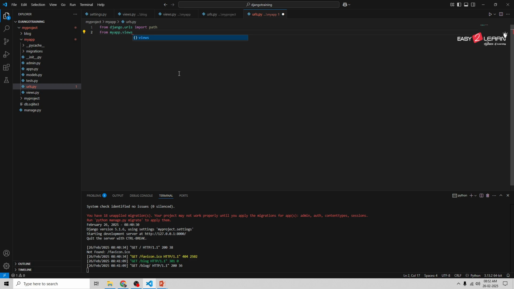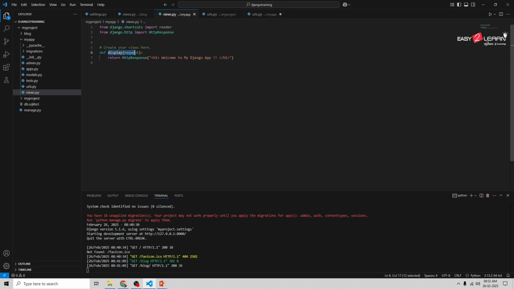If I want to use that display function, I need to import it. It is there in the my app views. We have already seen this in the views, we have a display function.